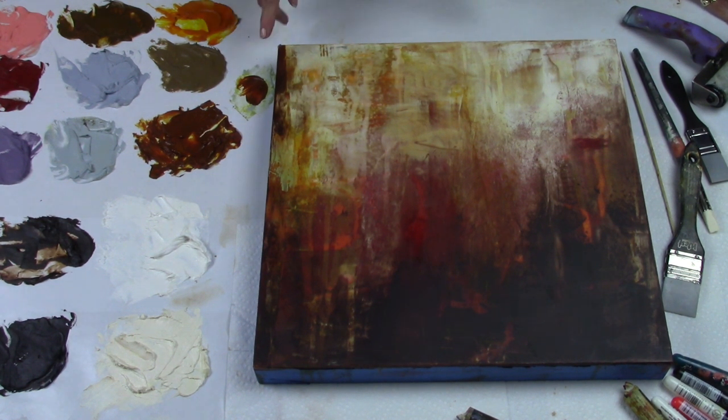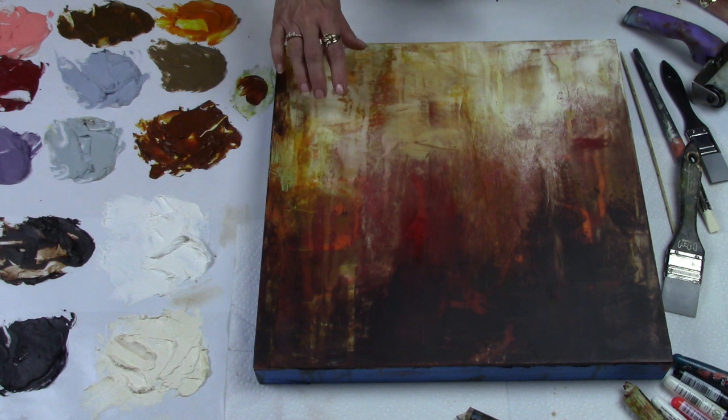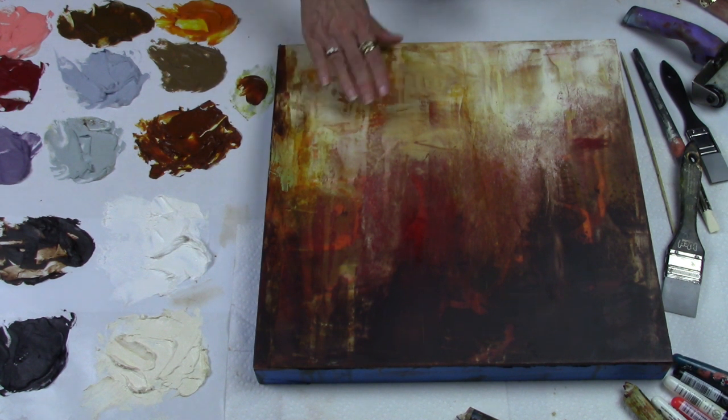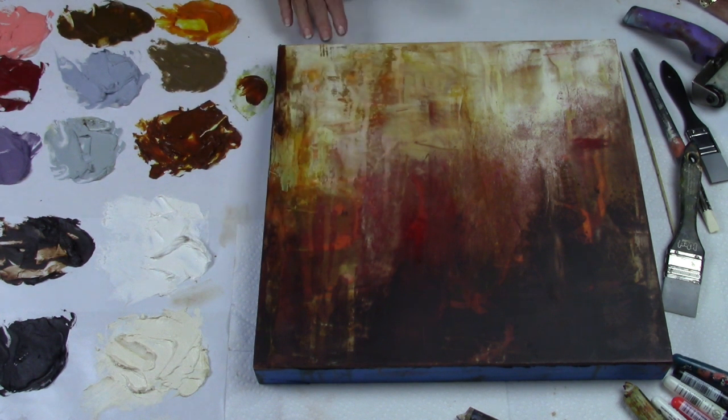I am going to continue to work on this piece today. It did have overnight to set up, so it's a little tacky, but more into a drier state today. And I'm just going to continue painting and see how this piece turns out.